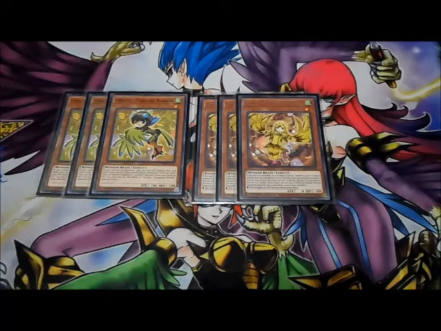And also, when this monster has been used for a material, the Exceed monster that uses it gains 200 attack points. So that's a nice little bonus to it, especially when Nightingale has an ability to gain 200 attack for every material that it currently has with it. So I think that's pretty much awesome right there.